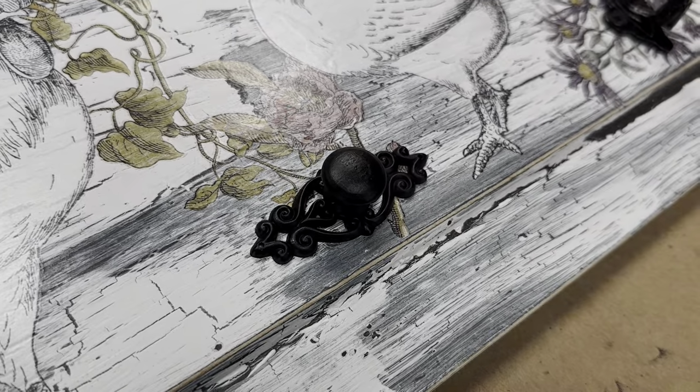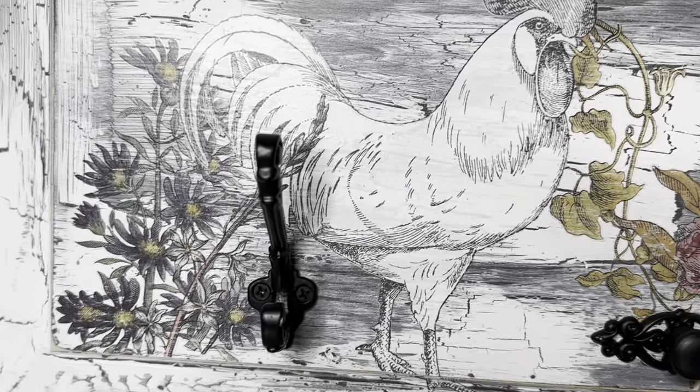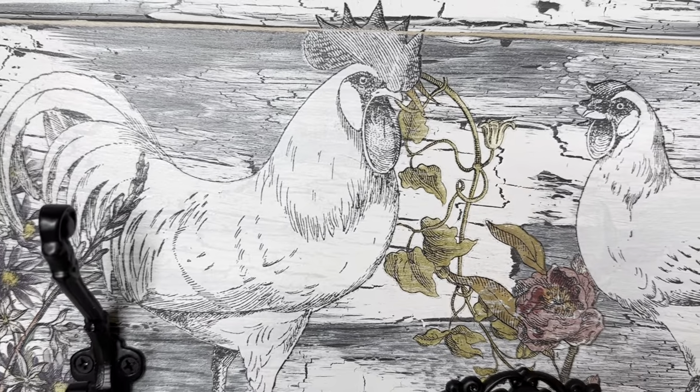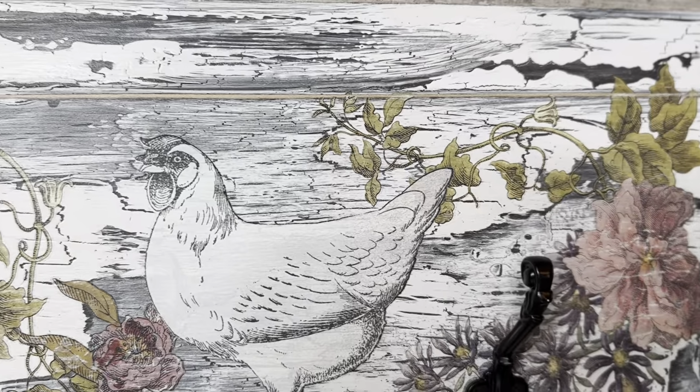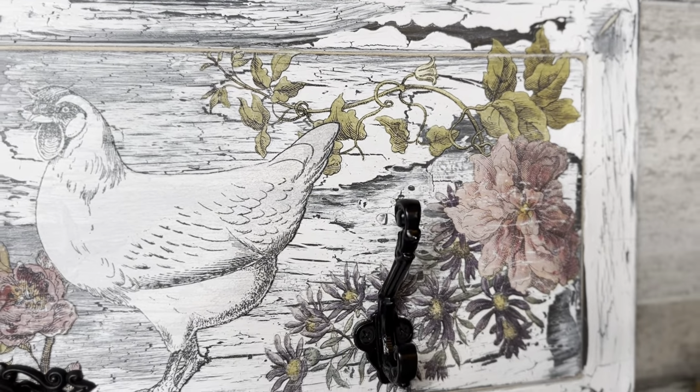Now that is also not going anywhere, and I think this is a really, really nice outcome for this hanger, and I'm really glad that the one that broke was in the middle, and so I think it came out really nice. I added it to my booth the next day, and it has already sold.